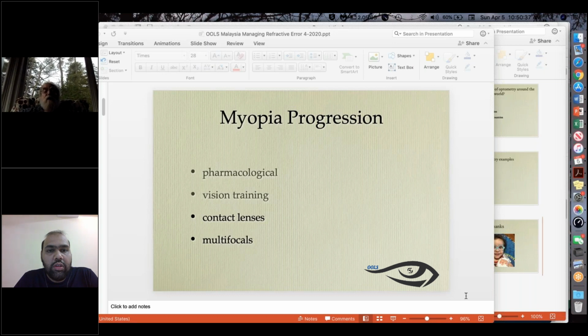Okay, so I was actually involved. I was one of the investigators in one of the first large-scale formalized studies looking at bifocal correction of myopia progression, the so-called COMET study in the US, the Correction of Myopia Evaluation Trial. And that was in many sites across the United States. I was involved in the Boston site. What we did is we arbitrarily provided progressive addition lenses to one arm of the group of young myopes who were already beginning to progress in their myopia.